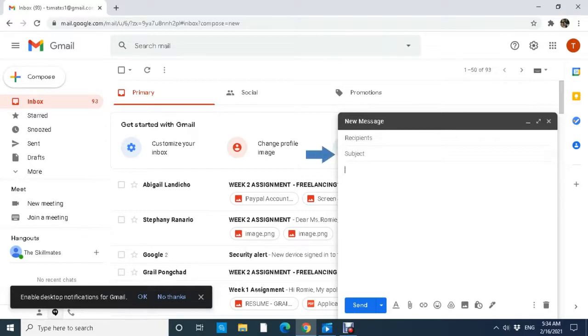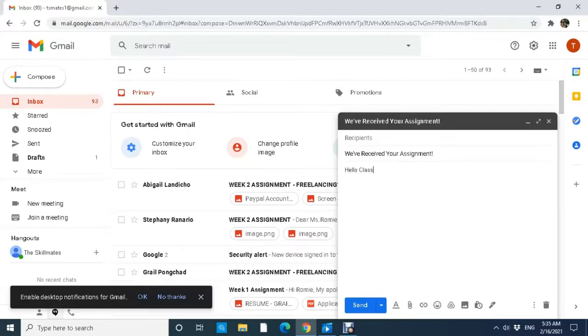So here on the subject line, I am going to type the subject that I want for my email, which is, we've received your assignment. There you go. Then we can use it. I'm not going to input week 1, week 2, or week 3 because I want to use this template for week 1 assignment, week 2 assignment, week 3 assignment, and so on.